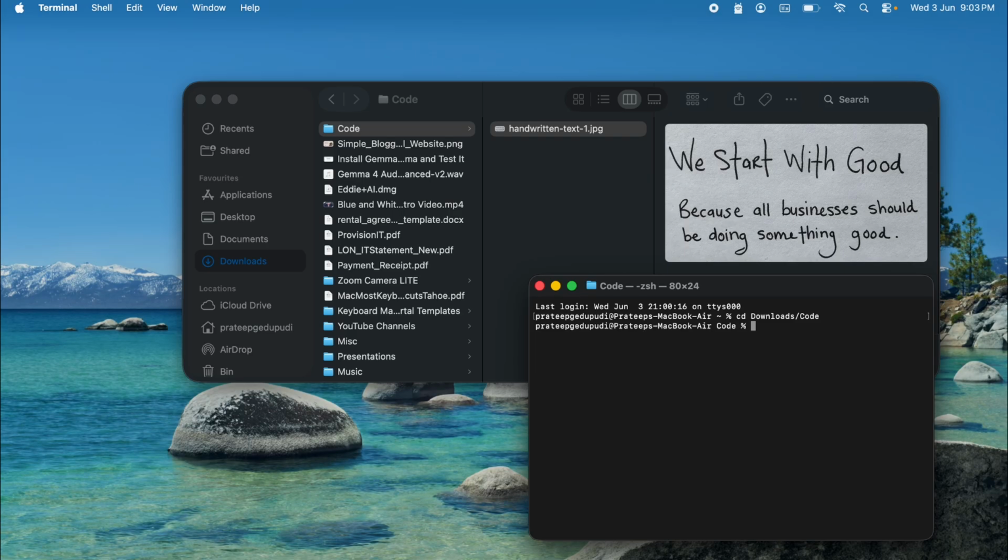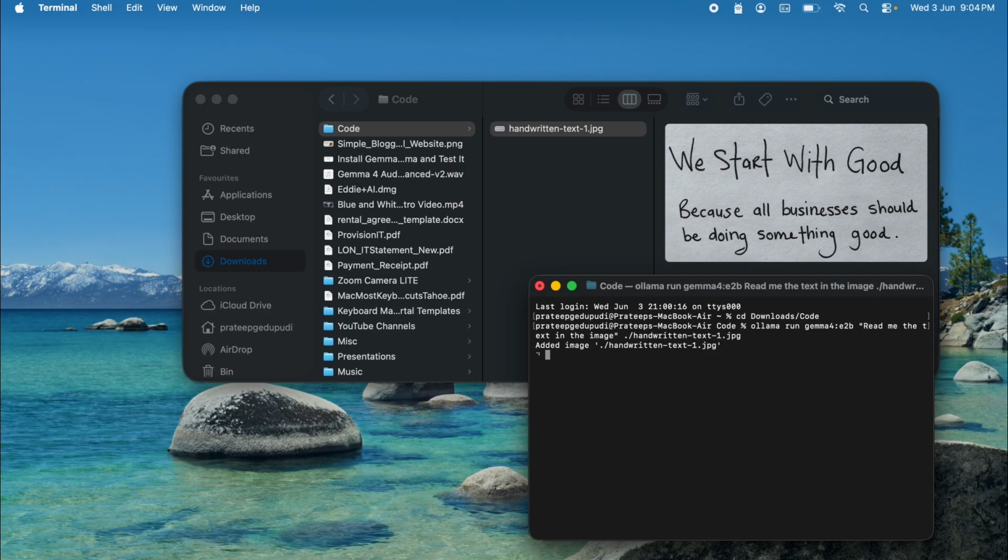And now ollama run gemma4 E2B, read me the text in the image. And return. Let's hit enter.